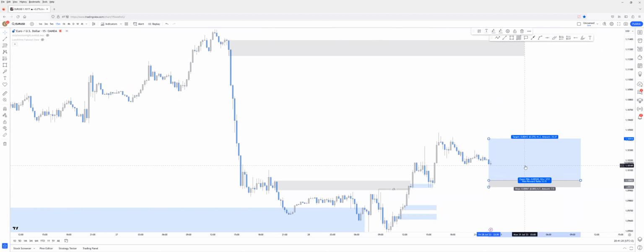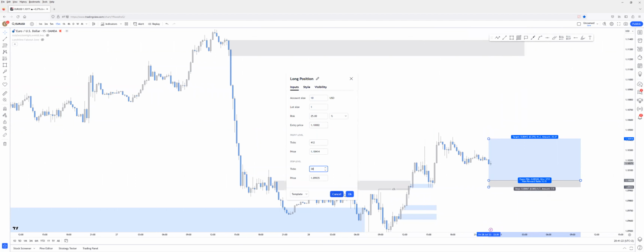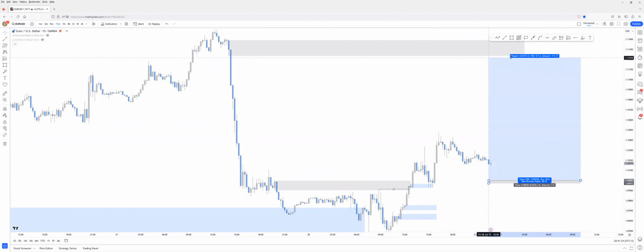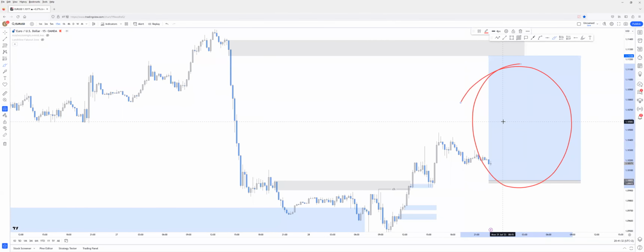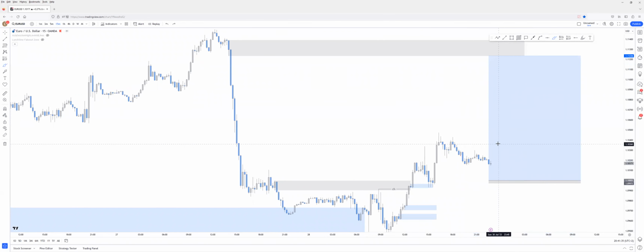with a 3 pip stop loss, which is our maximum stop loss, targeting the supply will be almost, I mean, it will be 41 risk reward ratio. So we have 41 risk reward ratio room here to trade. It doesn't mean that we have to fully hold our position after this supply. It means that we have 41 risk reward ratio room to trade longs, which is pretty nice because 41 risk reward ratio is a lot.